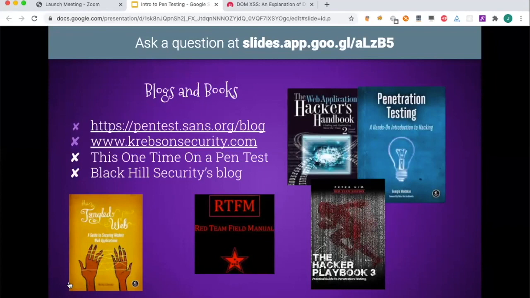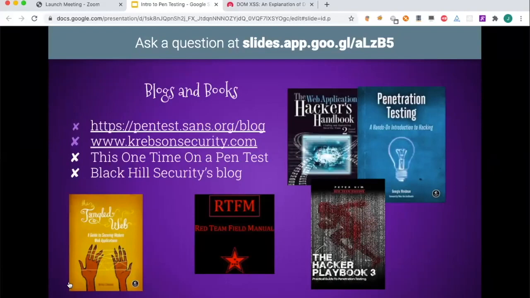Also, there's a penetration testing book, I believe by Georgia Weidman, and The Hacker Playbook 2 and 3. I believe 2 is for blue team, 3 is for red team. Red Team Field Manual. There's also a Blue Team Field Manual. Those are all good books to check out if you're interested in a book and you're like me and you can only spend about 10 hours on a computer every day before your eyes just go crossed and you need something written.